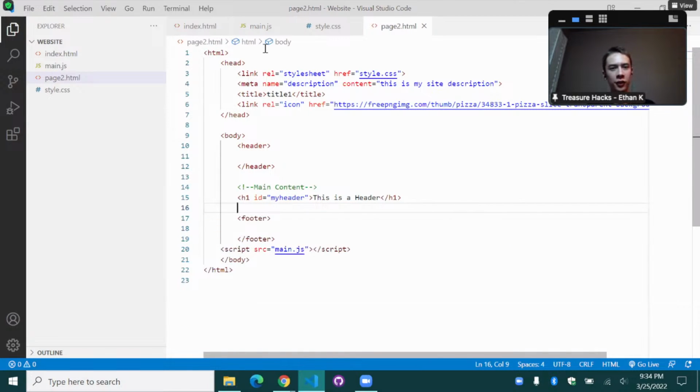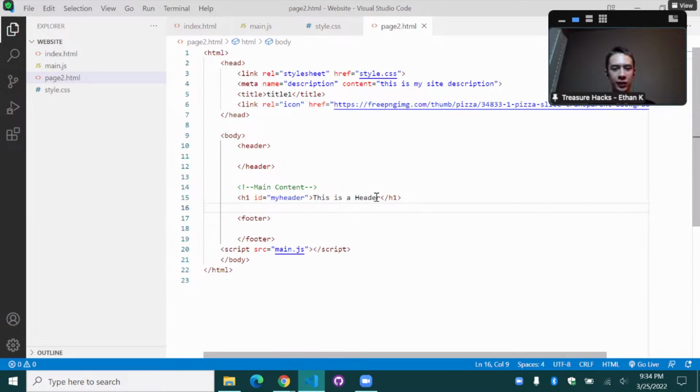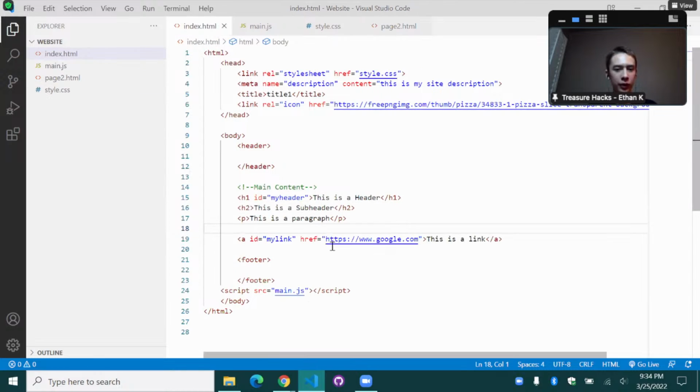So our first page has all of the content that we've been working on, and the second page just has the header. And why don't we give it a different header? Header for page 2.